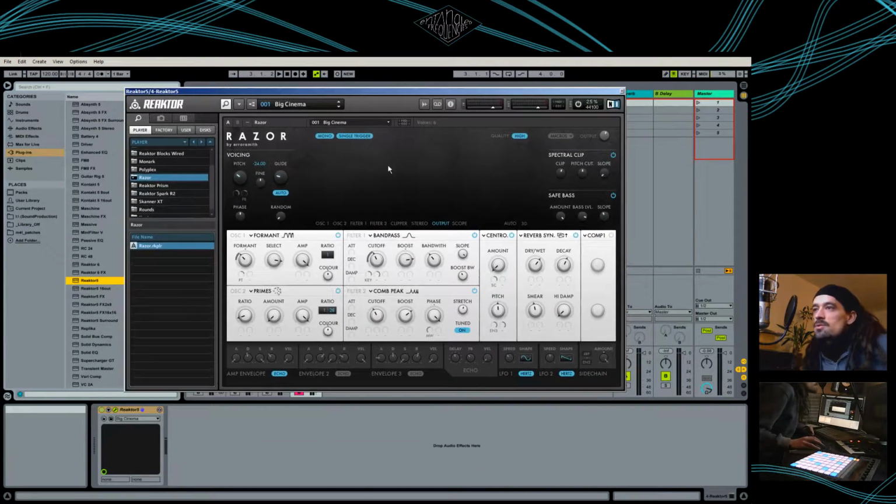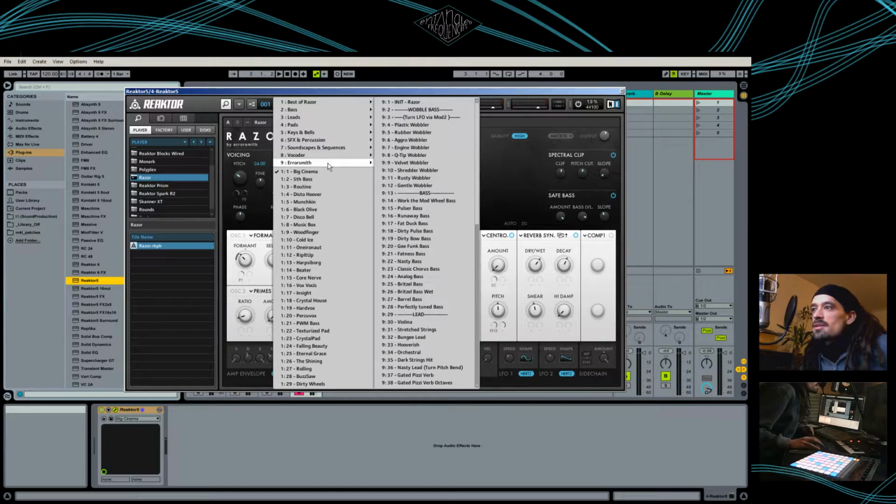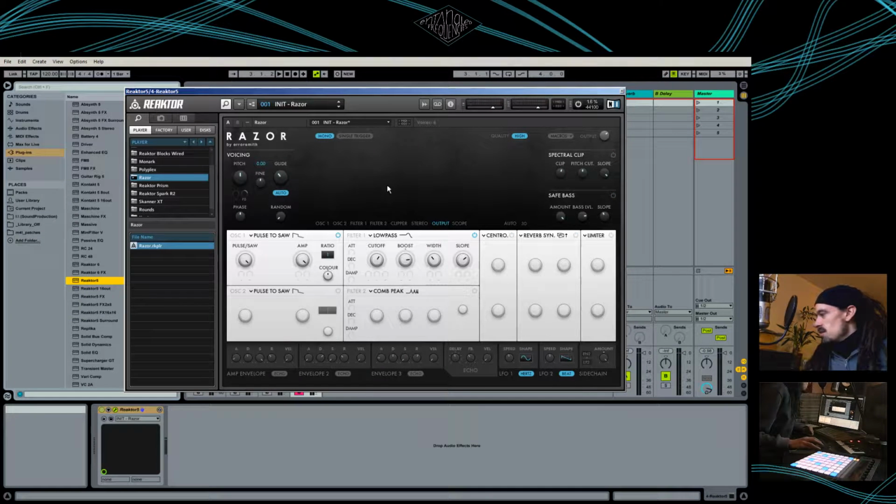We don't want to use any sound that is saved as a preset, so just init Razer here in the Aerosmith action section, and then we are ready to go. So pretty basic, we start with that kind of sound. As you have heard, there is a glide function already activated. So let's start with the voicing section here.